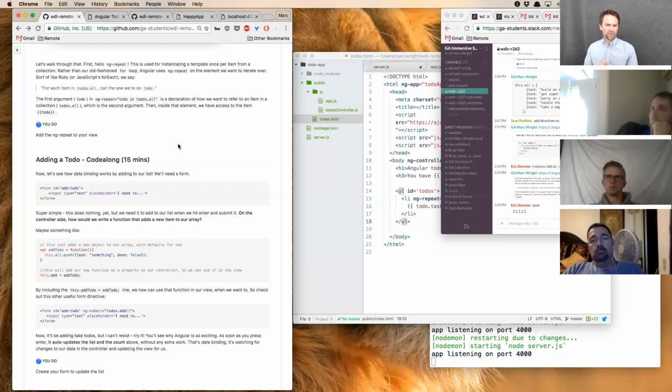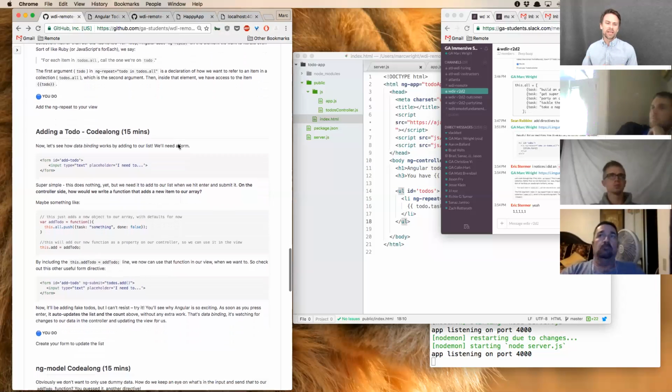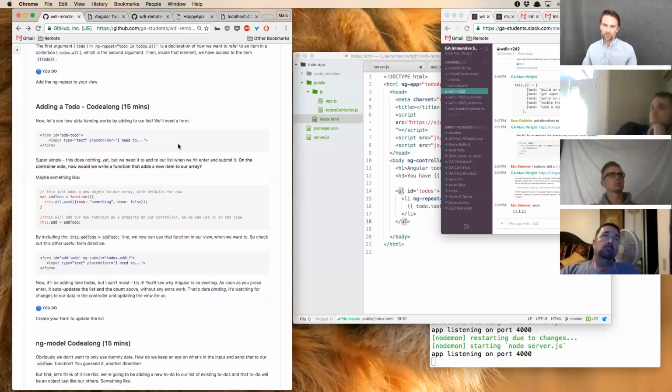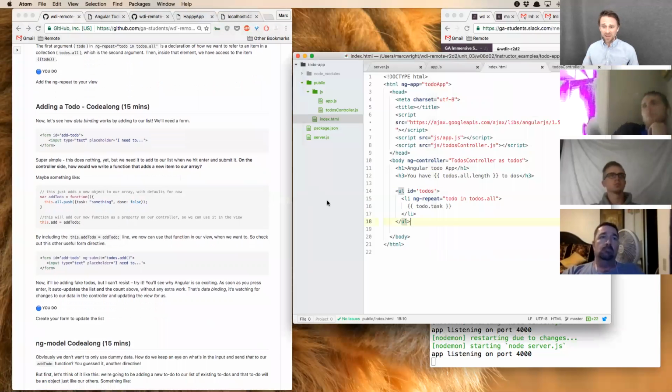But pretty straightforward with the ng-repeat. So ng-repeat is a built-in directive that Angular provides for us. And pretty much anytime you see an ng- in Angular, you can rest assured that it is some sort of directive. And directives are kind of like fancy pants attributes that we put on HTML tags.